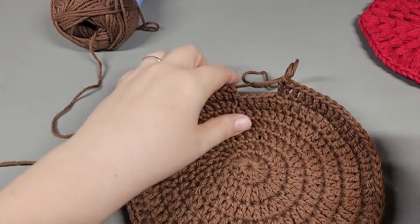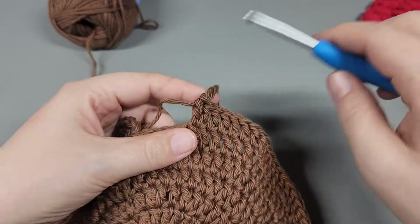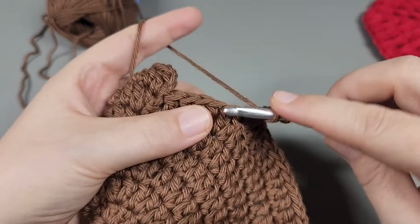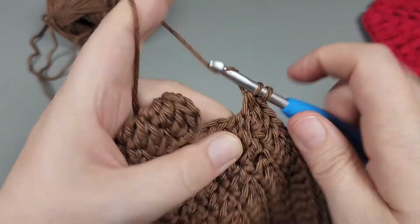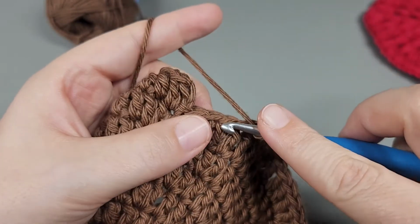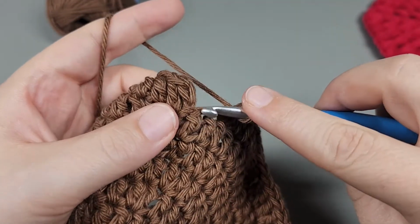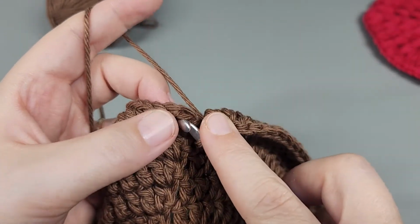Alright, so I'm coming to the end. I just worked my increase, and you should have 1, 2, 3, 4, 5 double crochets left. And now we're going to work 1 double into the last 5. And you should have 84 double crochet. Alright, into that last one. And now we're going to slip stitch to our first.